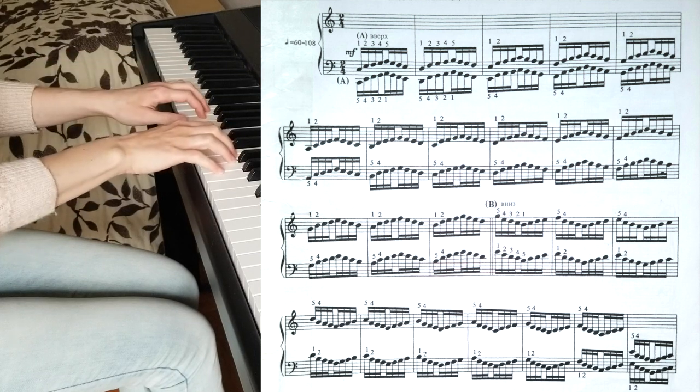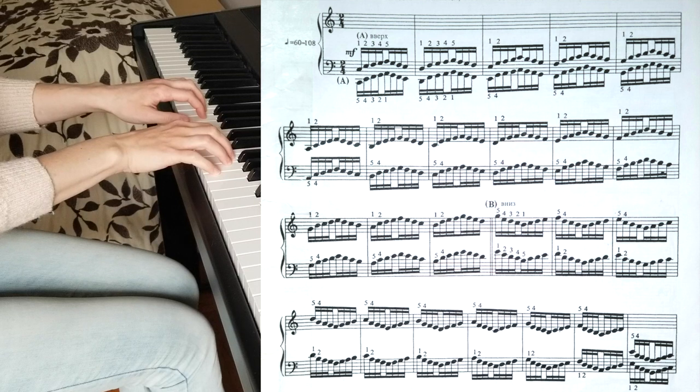And a good way to ensure the strength of your fingers and to improve it is to exaggerate that aiming motion.